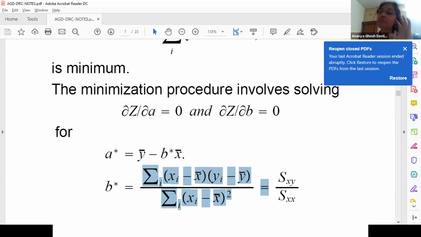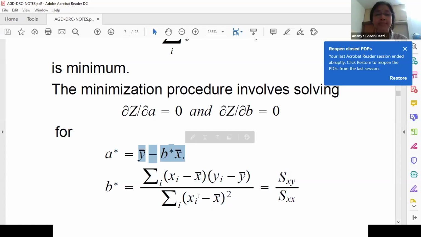And how do you get that? You get that exactly from what you can see on your screen. So the formula for the intercept is y bar minus b star x bar, where b star is the least squares slope estimate. So you will get the slope estimate by looking at the covariance between x and y, dividing that by variance. And we get the intercept by simply using this formula.